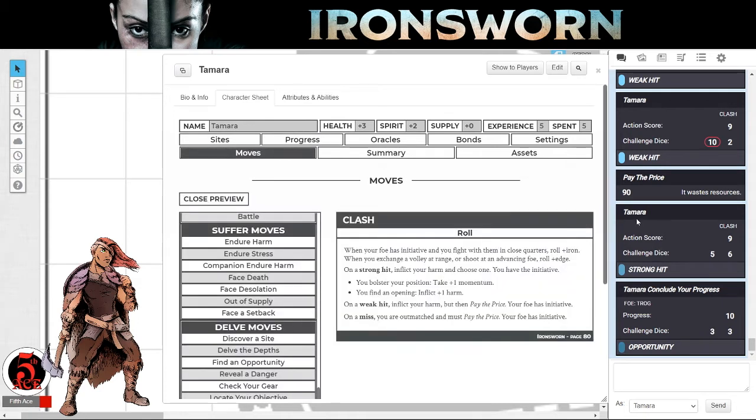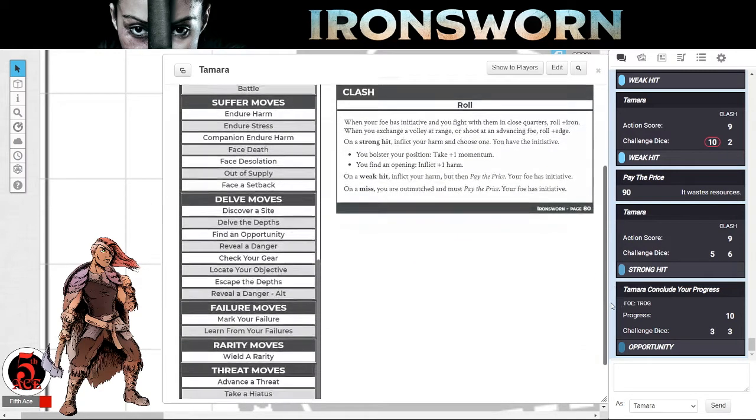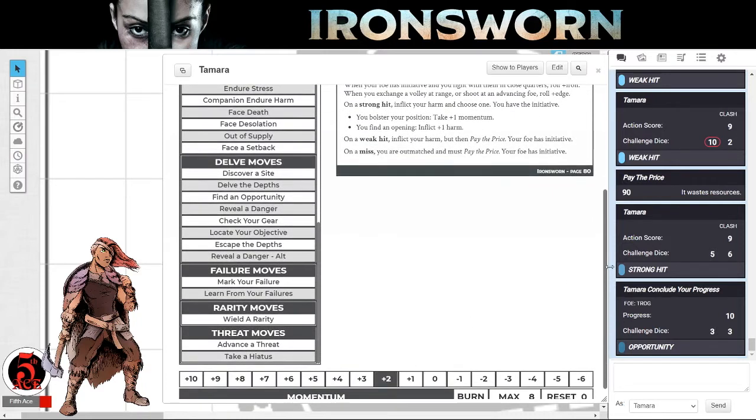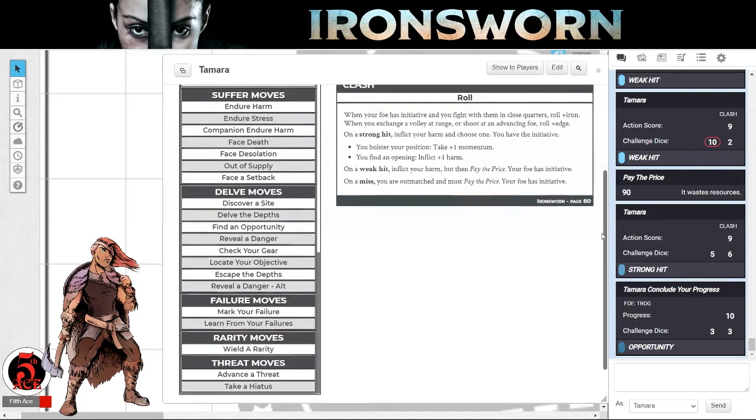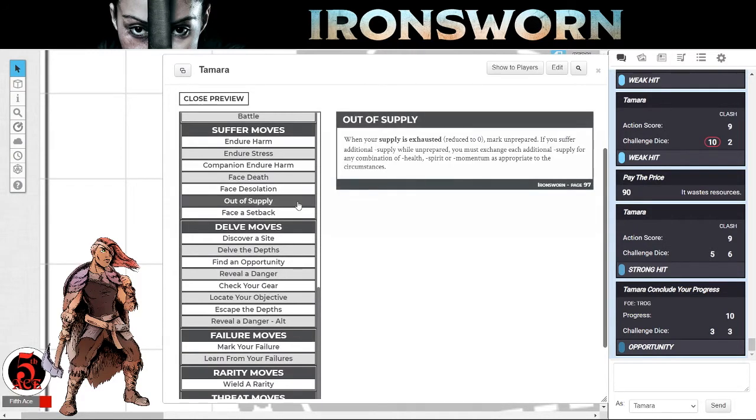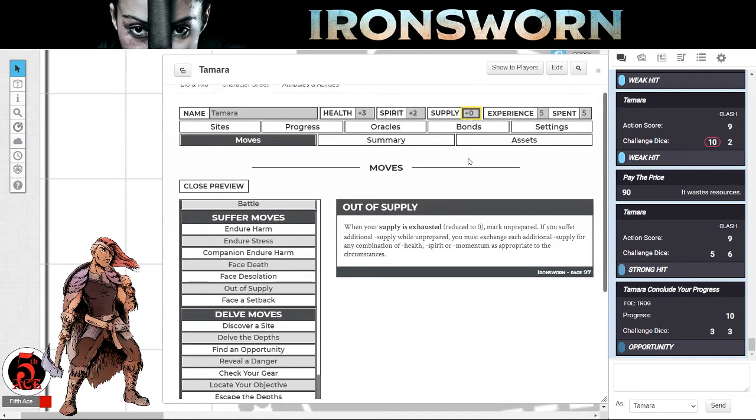So if we go back to our moves here, since we got a strong hit on the clash, we'll get that momentum back. I didn't need to inflict an extra harm, so I will take the momentum back on that. And with that opportunity, because normally I would mark unprepared because I'm out of supply, I'm going to say we managed to get some of our food back. Like he didn't lose all of it. I'll say that's the opportunity. We struck down the Trog, and we were able to gather up the food before it all disappeared.